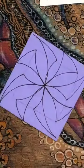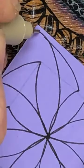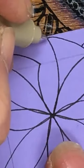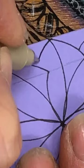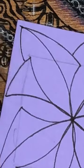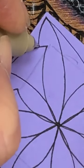Okay. So I'm going to come a little bit larger now so you can see this next bit. So what I'm going to do is take this point and imagine this curve but the other way, and I'm going to join it to here. Okay? Turn it round. Take this one, join it to here. Join it to here. Turn it round, join that one to here. And around. Join it to here, and around this one to here, around to here.